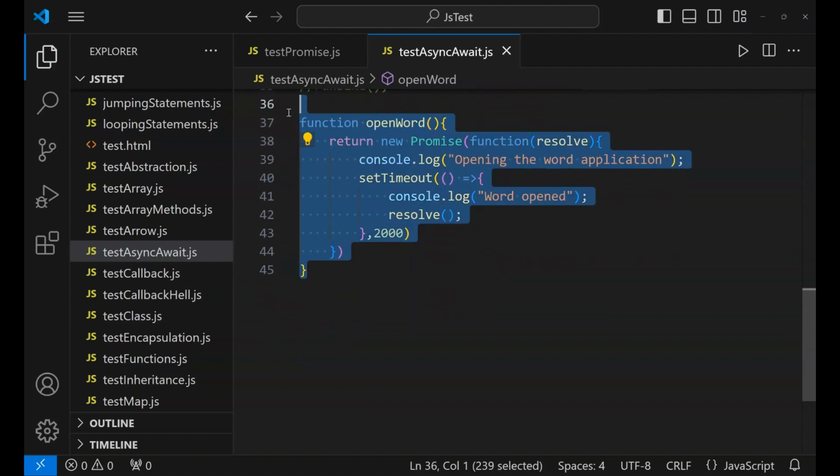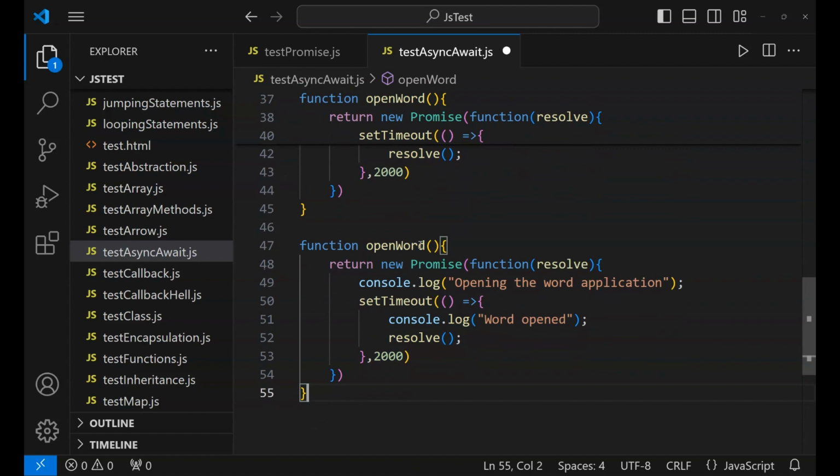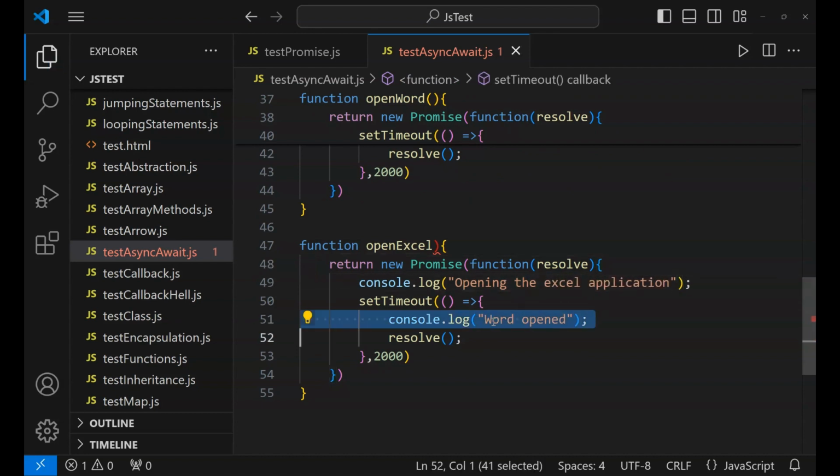I'm gonna use the same for one more function also. This time I'm gonna open Excel instead of Word. So I'm opening the Excel application, same code, I'm just replacing it with Excel. After some time, Excel will be opened. Let's say 2.5 seconds. Let's say Excel is slow.